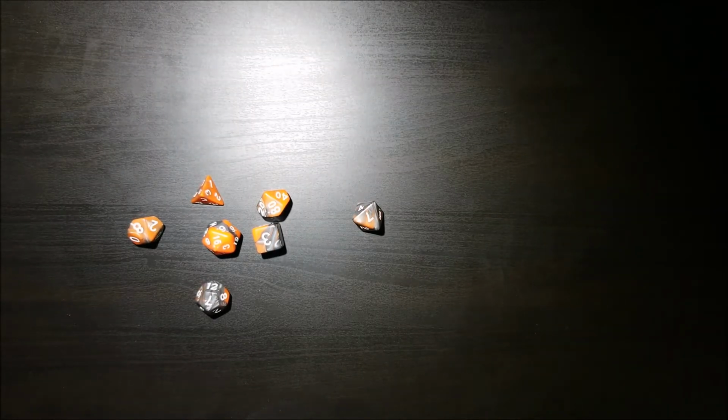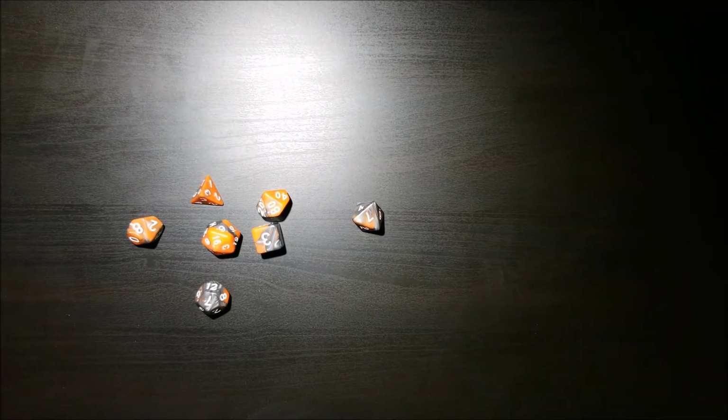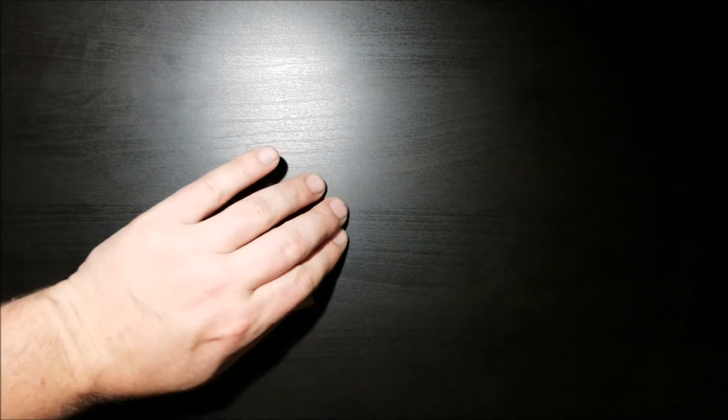Not a really big deal as far as I'm concerned, just something to keep in mind, that you might have to replace these. They may not necessarily hold up to shipping and those kinds of things, but it seemed to me that the rest of them hold up just fine, and I'm really impressed. And for the price I paid, I'm trying to remember exactly what I paid here, but I think for the entire thing I ended up paying in and around $8. So really good haul there to get about 5 sets of dice for $8.